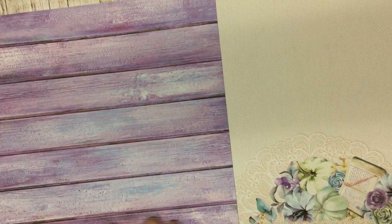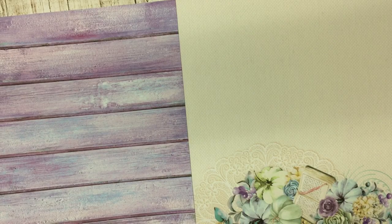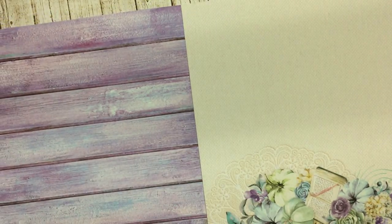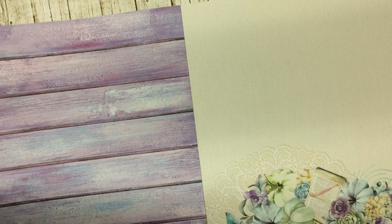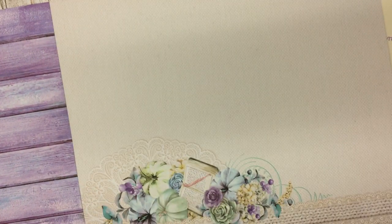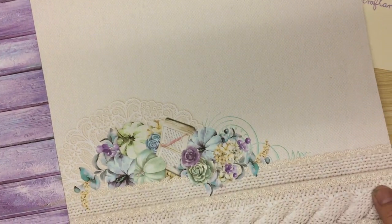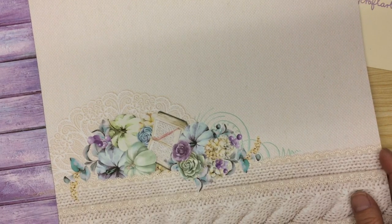Right, over here then, you've got the wood effect, which is brilliant. Again, you could use that for a man's card. I mean, this one here as well, from the last collection, you could use that for a man's card. Usually we try and do dark or browns or beiges for men's cards, but you don't have to do that because men wear pink shirts and stuff like that, so they can have pink, well, not too feminine obviously, but they could have nice cards.